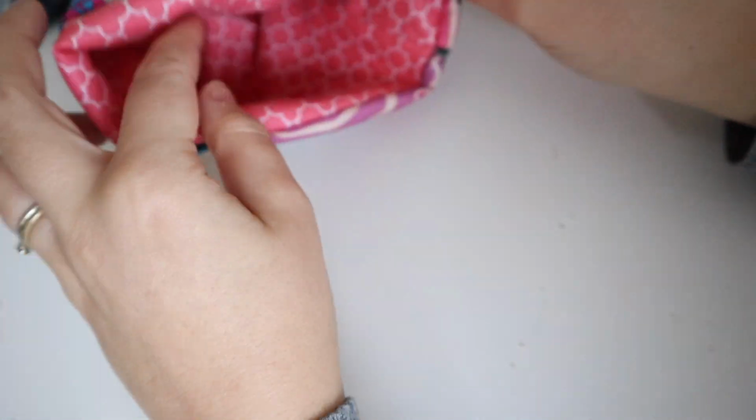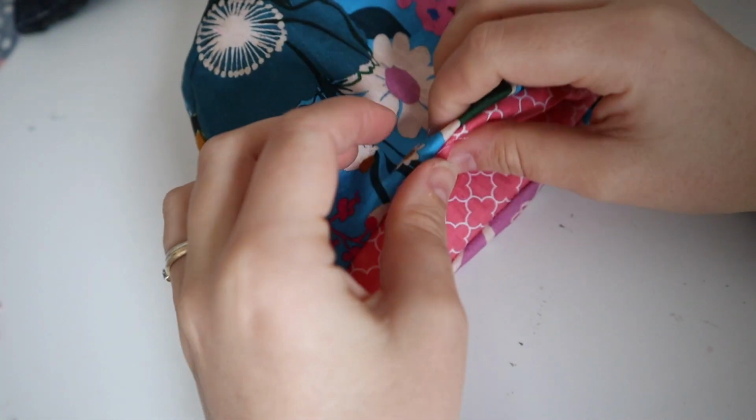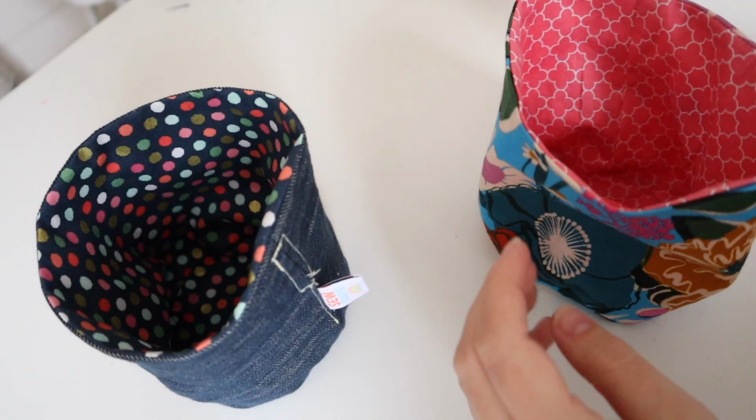So you want to pop your lining on the inside and then give this a good iron just to make it all nice and crisp. There we go, giving them a nice iron.